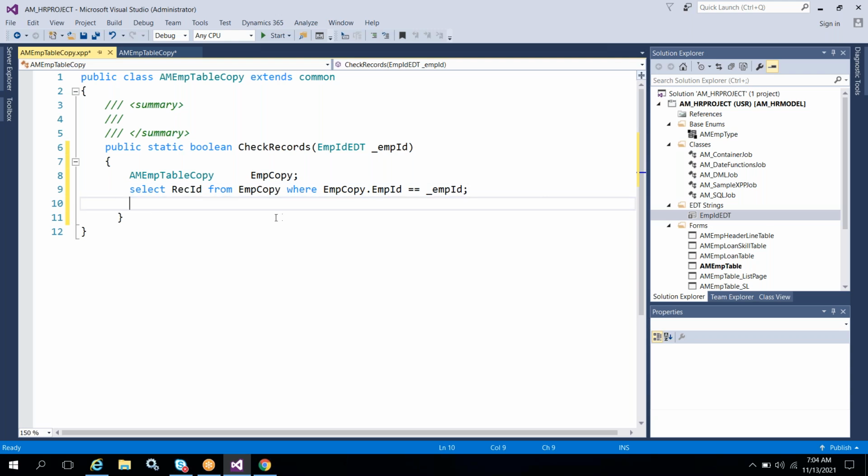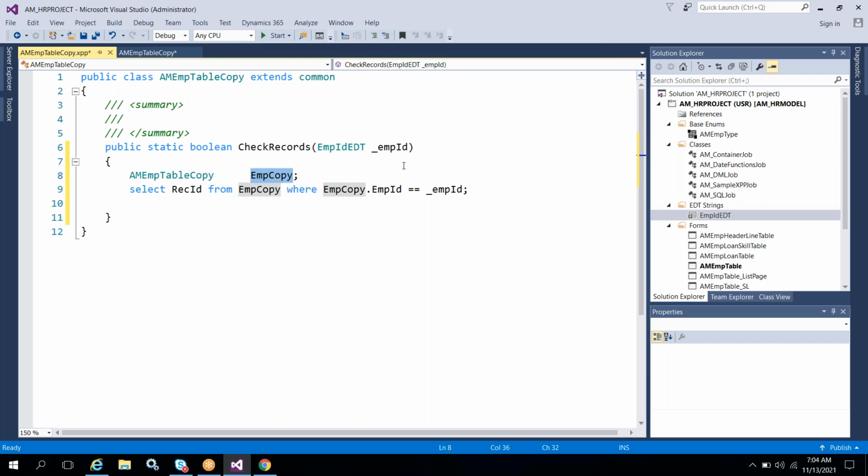I mean, here I'm selecting a record ID in the copy table, whatever the record I'm sending from the EMP table. If the record ID is selected, that means the record existed, right? Listen carefully here.